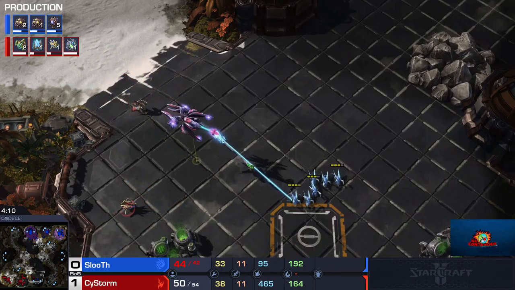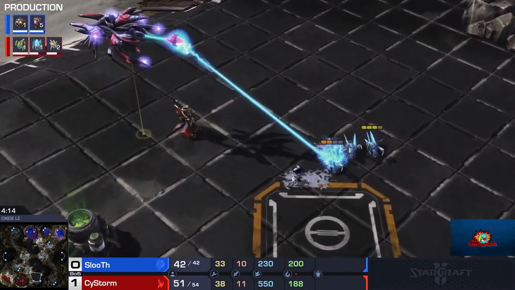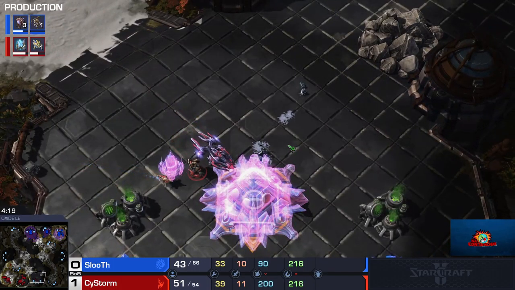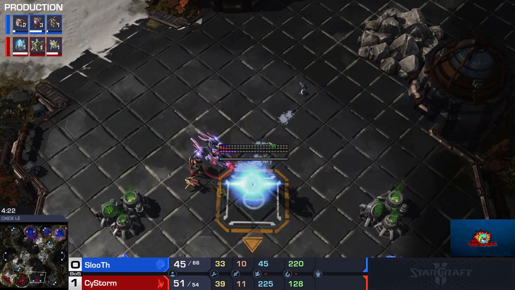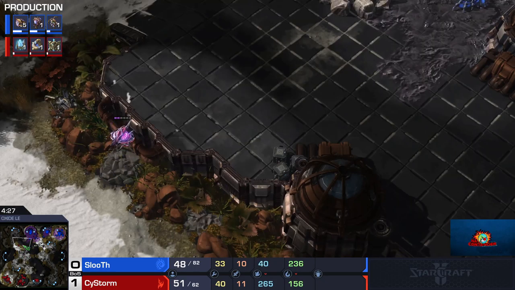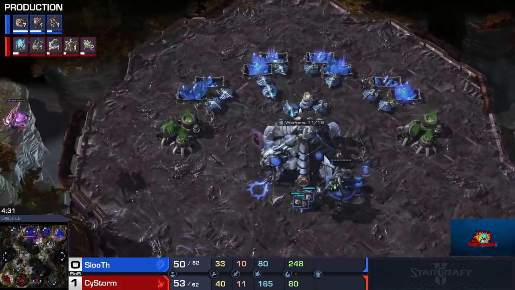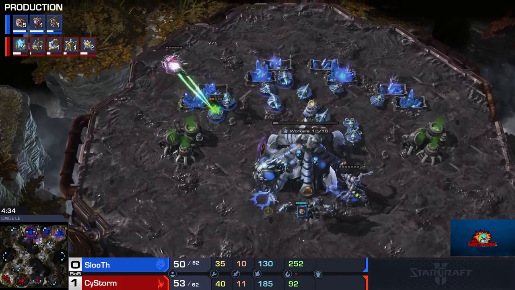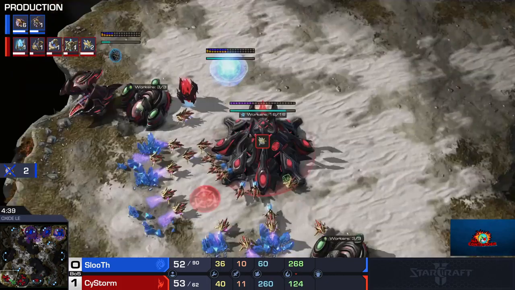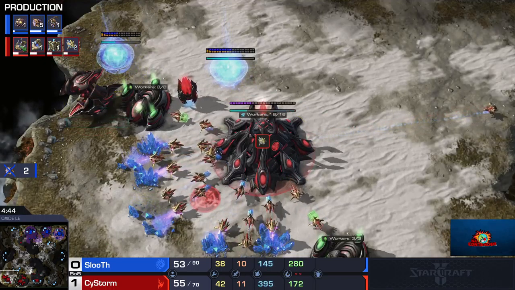Now we do see the third base going to be a little bit under threat as these lings are just hanging out on hold position. I don't think they got the memo that after you start getting attacked, you're supposed to back out. But I digress, as they will head on home for the Oracle. There's a spore crawler in position, so this shouldn't get too much as long as Sleuth is paying attention. Which he is. And so two workers going down. Okay, nice.